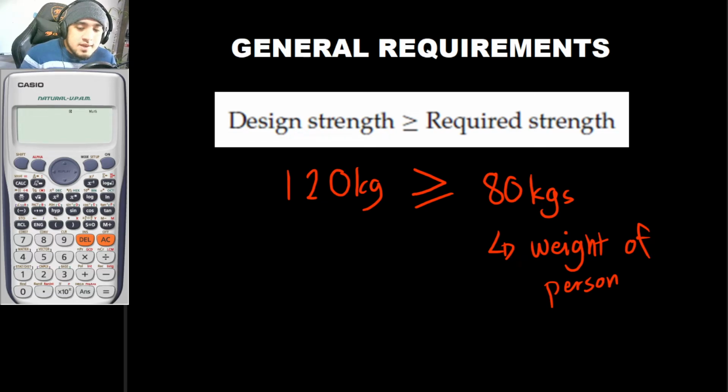So, it is basic, right? If I have something to lift, for example, and what I can only lift is, let's say, 100 kilograms, that means I cannot lift 105 kilograms because my limit is 100 kilograms. But when I lift a lighter object, for example 50 kilograms, of course I can lift it. So, that is basically it. So, that is our basic design principle.